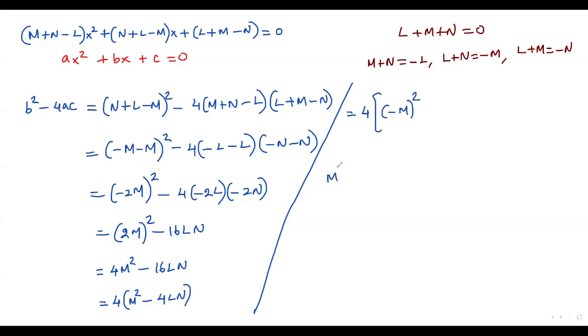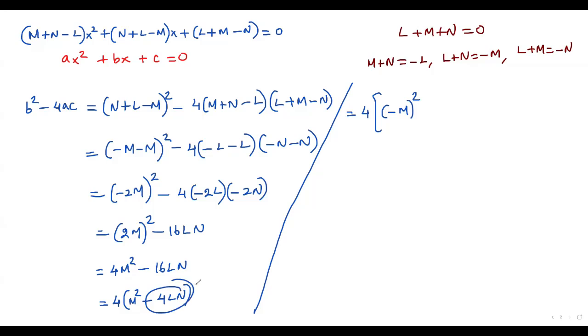Because whether I write m square or (negative m) the whole square, both of them are equal. Since we have even exponent over here, the negative sign inside the parenthesis will become positive. So it's still equal to m square. And here we have a question. Why do we have to write this m square as (negative m) the whole square? Because here I know some stuff for negative m. That is L plus n equals negative m. So when I have, instead of m, negative m over here, for this negative m, I can plug in this L plus n. That's the reason I'm writing m square as (negative m) the whole square.